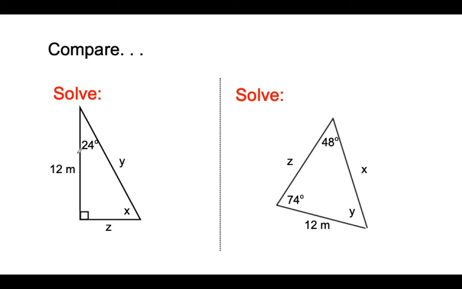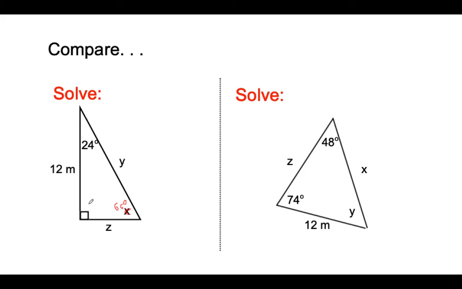If you look at this left triangle, things we can use with right triangles are the Pythagorean theorem, and we can use sine, cosine, tangent to find missing side lengths. That's what we've done in the past. So if you look here, there are many different ways to solve it. The first thing I would do is, we know two angle measures, so we could easily find the third. Just do 180 minus 90 minus 24, and you get 66. So this right here is a 66-degree angle. So we found x. Now we just need to find these two side lengths.